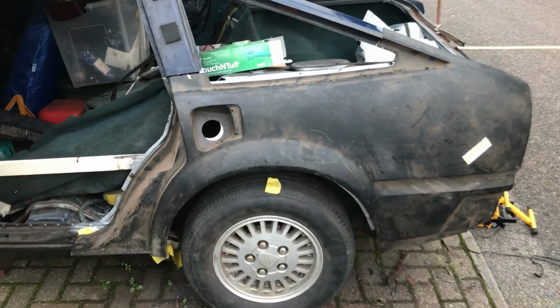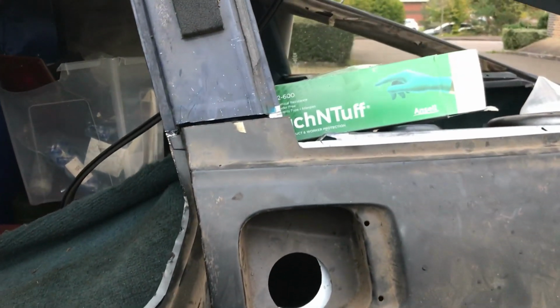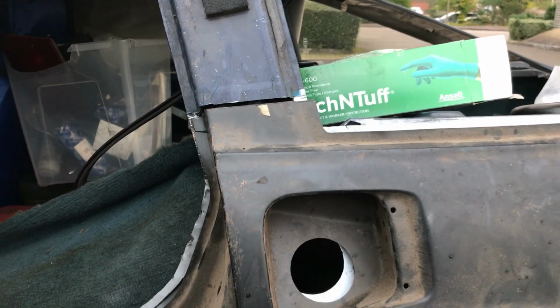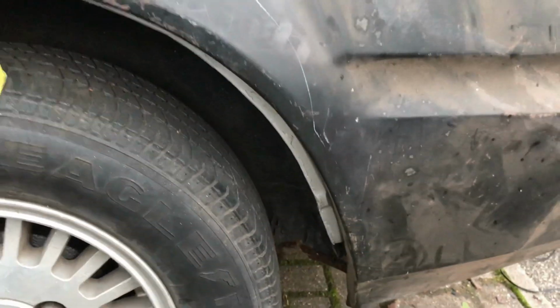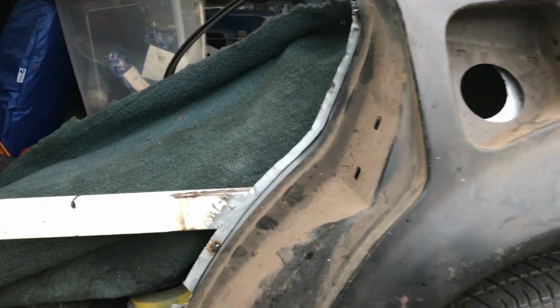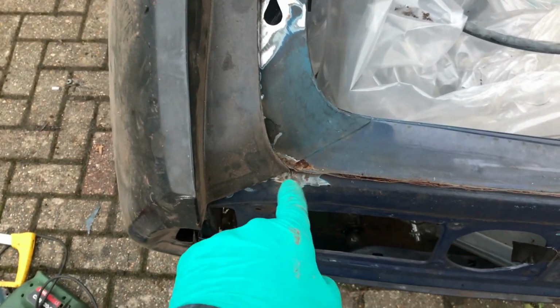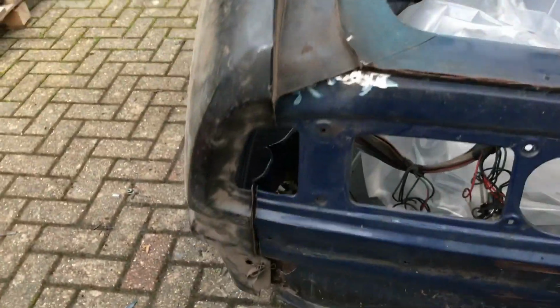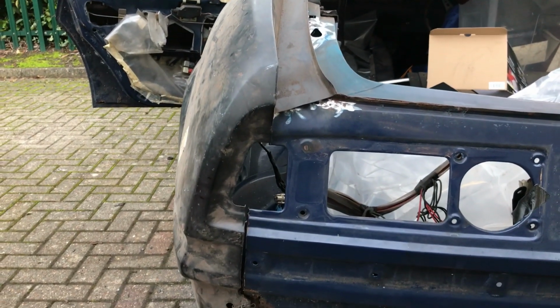Well, you get the general idea. It wants to come forward quite a lot. I think I've cut off more than I need, which is good, that's what I wanted. Looking at the gaps I've got to the arch and the front, I think it's all looking like it wants to go forward about the same amount. And what's stopping it at the moment is this flange at the back, and it's a bit frilly, so I might just chop it off and then worry about that later.